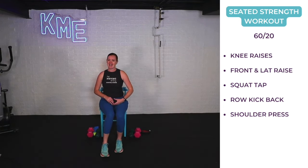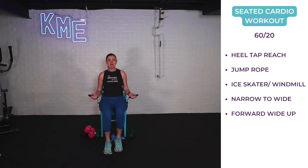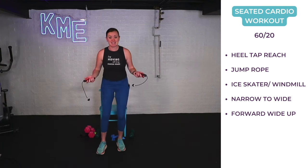Then we got jump ropes. I've got a really fun piece of equipment. They're cordless jump ropes, I got them off of Amazon. This is a great option, seated or standing. I'm swinging the weights like a jump rope action. You can add in marches, hops, knee raises, that's up to you again, seated or standing.